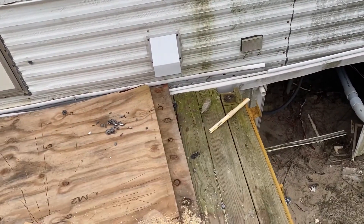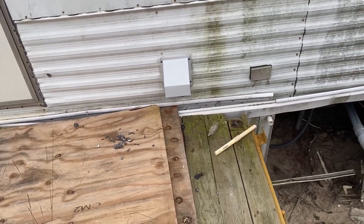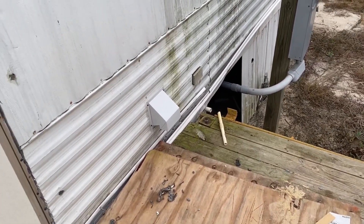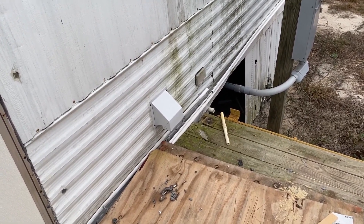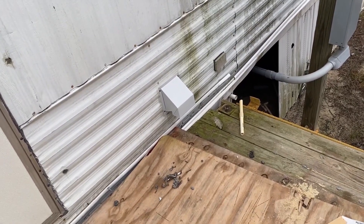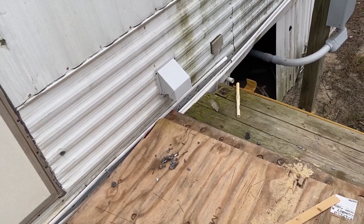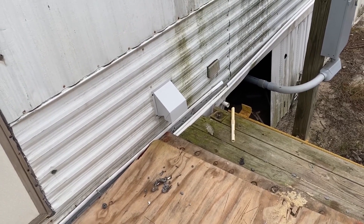Y'all, that outside vent there — we got it on. We've got that nice metal one, and some people are going to say it protrudes out too much — that would be the only downfall of it. It's sticking out about six inches where the other ones are flush, so they don't get in your way as much. But this one's metal and them other ones are plastic. The plastic ones, for some reason, all of them on the shelf were broke when I went to get them. That one there is a nice heavy duty one and I like it better. It is fixed up, caulked in, and ready — shouldn't have any more water issues there.